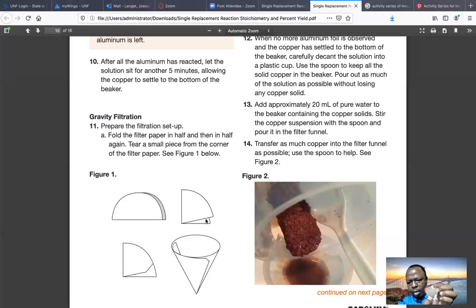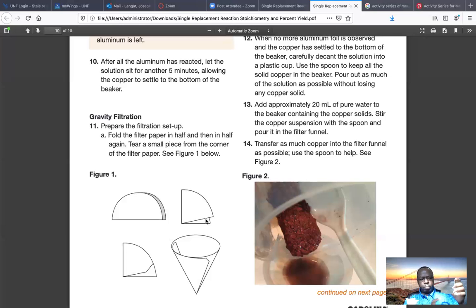I don't want you to have one side open. You may not see it from here, but with a perfect cone, when you look at it, it's a cone, and then you moisten it. It will not really sit perfectly, but you want to press it down in the funnel. It may not hold. You have to sprinkle water until it is sticking on the wall of the funnel. That's when you place it on the graduated cylinder.